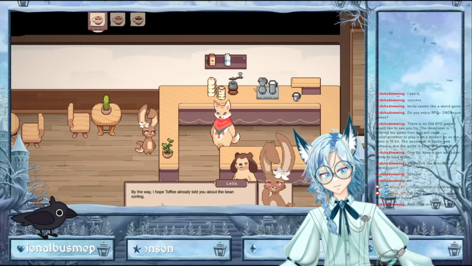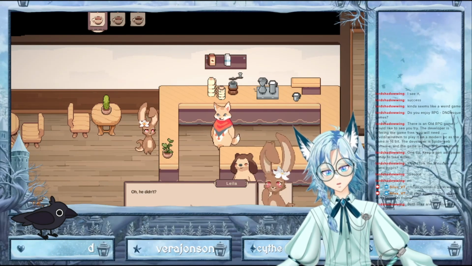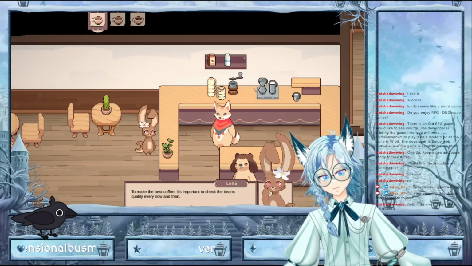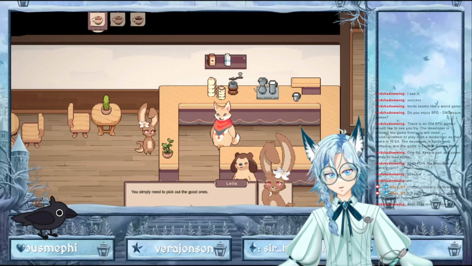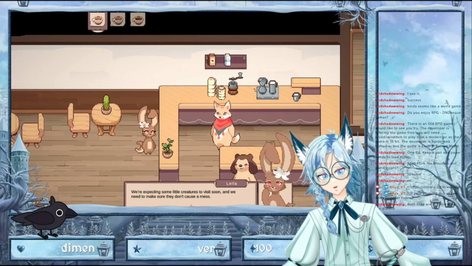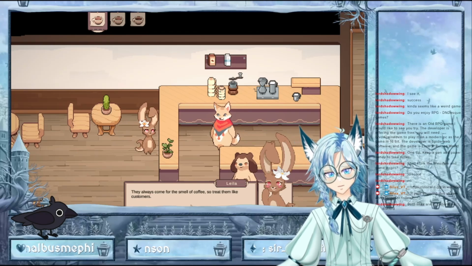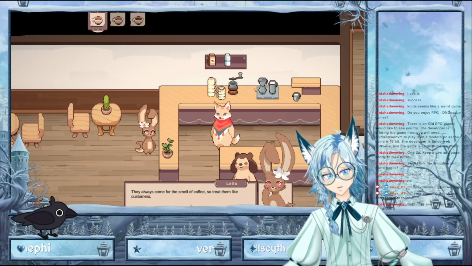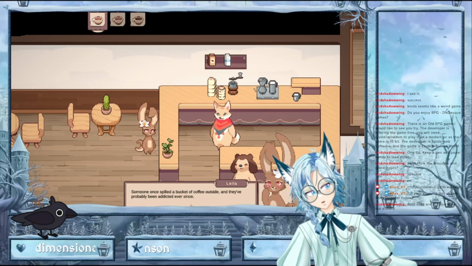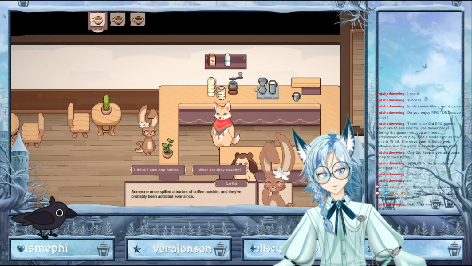By the way, I hope Tofi already told you about the bean sorting. No, he did not. To make the best coffee, it's important to check the bean's quality every now and then. You simply need to pick out the good ones. We're expecting some little creatures to visit soon, and we need to make sure they don't cause a mess. They always come for the smell of coffee, so treat them like customers. Someone once spilled a bucket of coffee outside, and they've probably been addicted ever since.